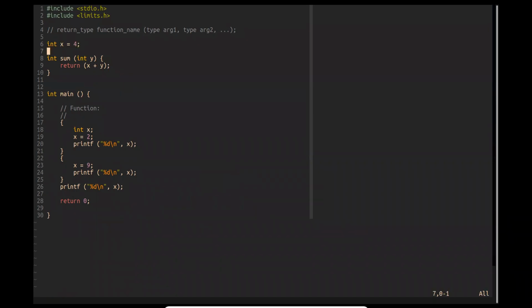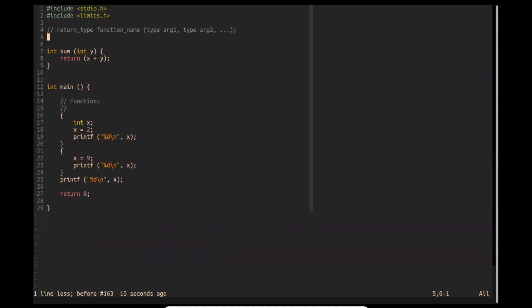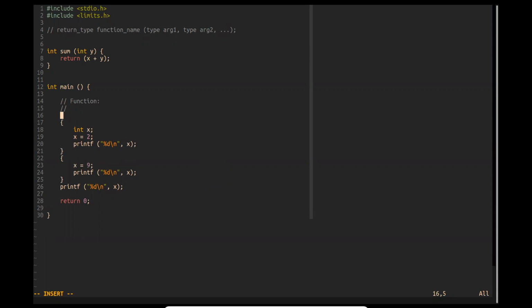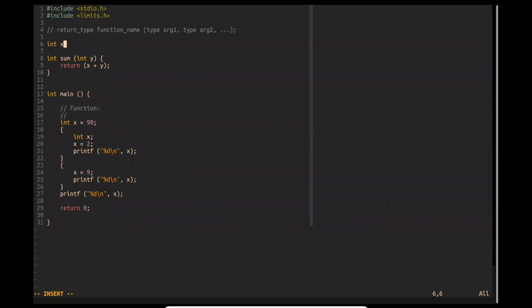The case was like this, right? So there was int 9 in the main itself, but outside the curly braces. Okay, so are you saying like this? Yeah, this one, yes, sir. This int x is equal to 90, something like this? Yeah, so let me define it. Like that 90 was becoming modified into 9, right?